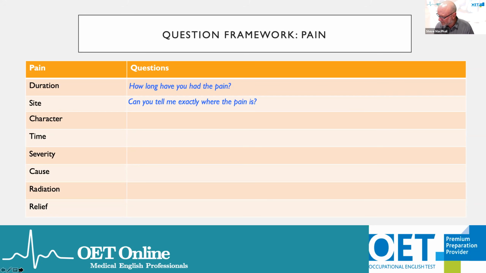Baron says, could you tell me where, no, just word order, Baron, where the exact location of your pain is. Just put the is at the end of the sentence. Where do you feel pain? Excellent, Rehan. Where is the maximum intensity of the pain, says Hassanin, but that's a little bit overly formal there. That's almost like written English. Adona says, could you please explain where, just remove you, Adona. Could you please explain exactly where the pain is?